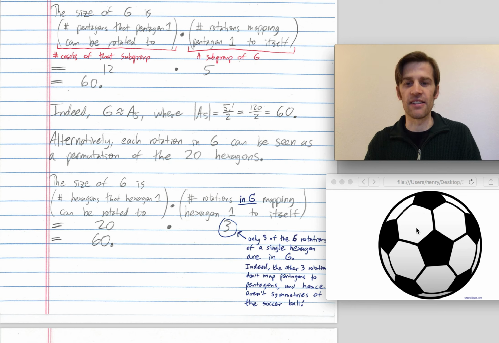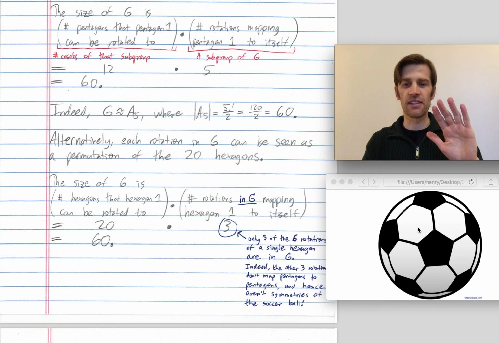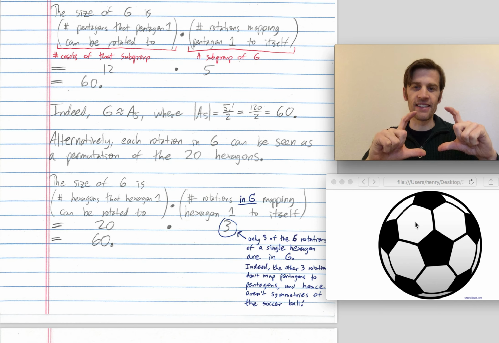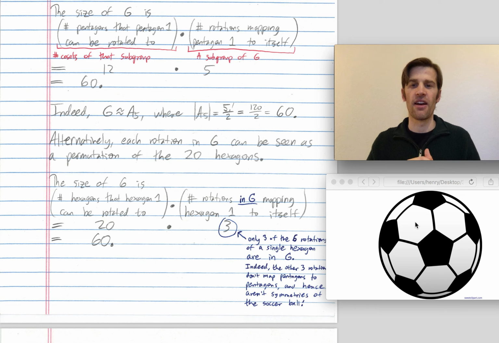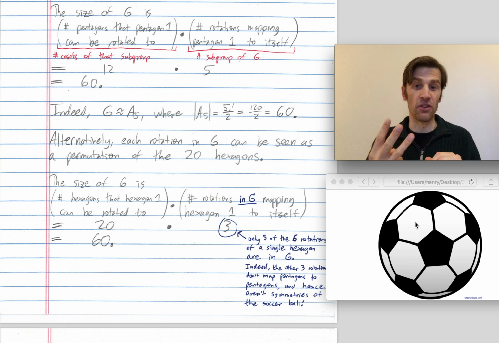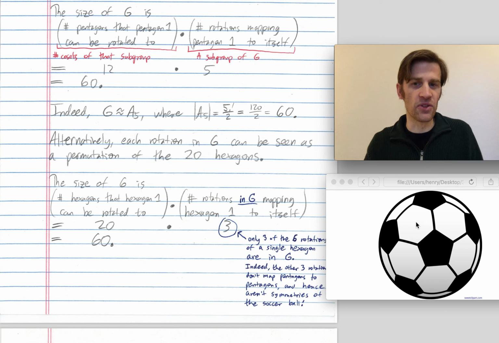Only 3 of those rotations actually fix the stitching of the soccer ball, right? If I rotate this hexagon by only 1/6 of the way around, I'm trying to map this pentagon here onto this hexagon. So that's not fixing the stitching. To preserve the stitching, I need to rotate by 1/3 of the way around, mapping this pentagon to another pentagon. And then I could do 1/3 of the way around again, mapping this pentagon to this pentagon. So the hexagon itself has 6 rotational symmetries, but if I require the stitching on the entire soccer ball to be preserved, there's only 3 rotations, okay? So only 3 rotations, preserving the soccer ball, also map this hexagonal face to itself. So that's why the size of this stabilizer here is 3.